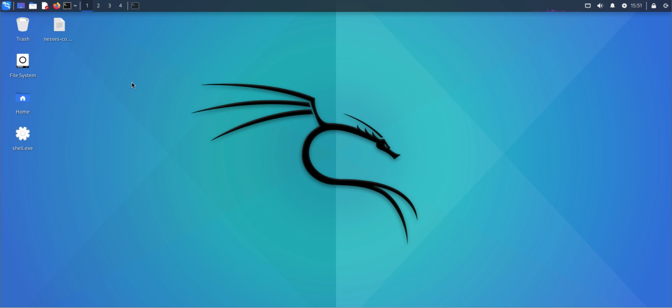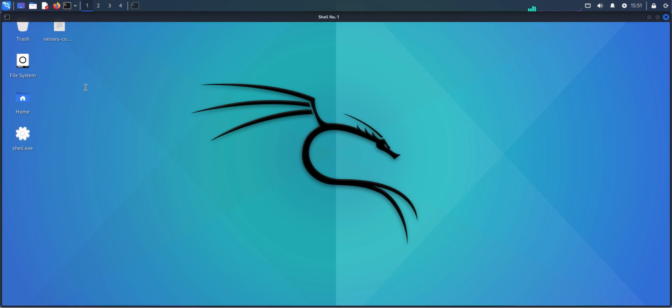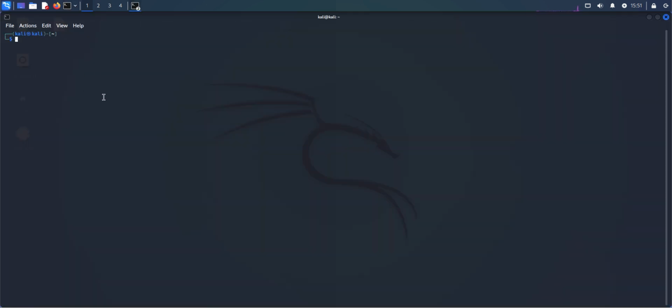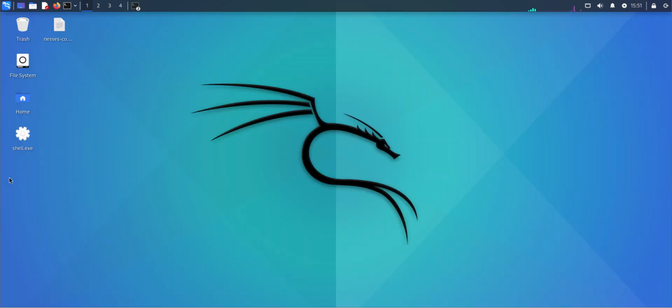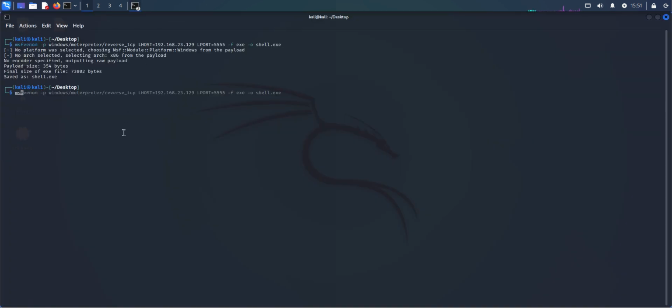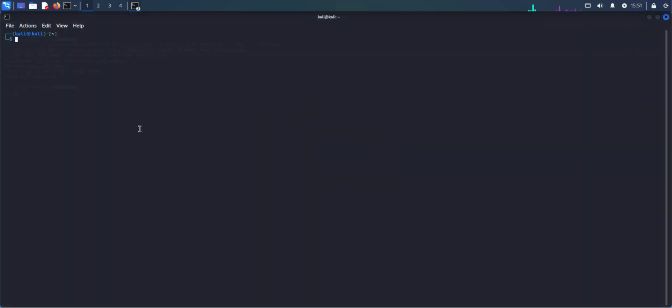Okay. So remember that in the lecture we have discussed that to do a reverse TCP or a reverse connection, reverse binding, you have to create a handler which will listen to the incoming connection. Okay. To create a handler that will listen to this incoming connection generated from this shell file or this malware, you have to go to MSF console.